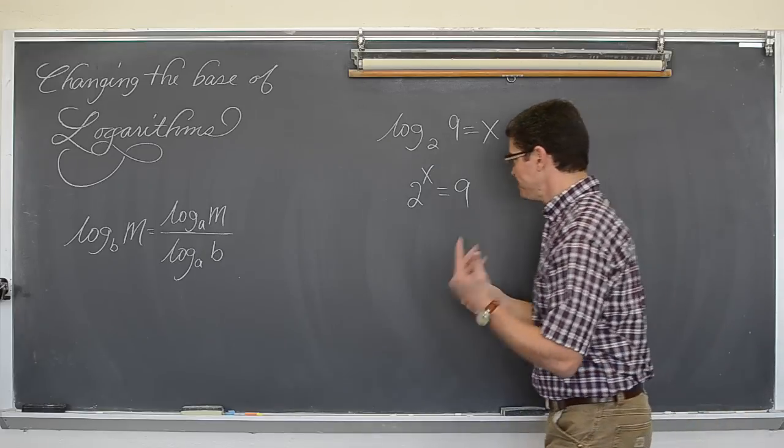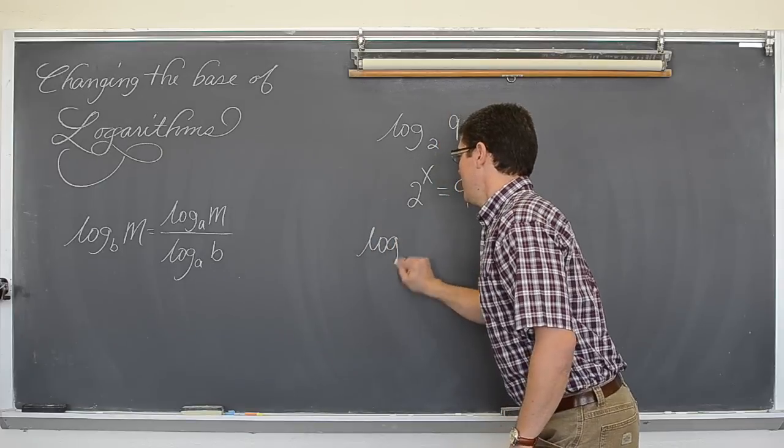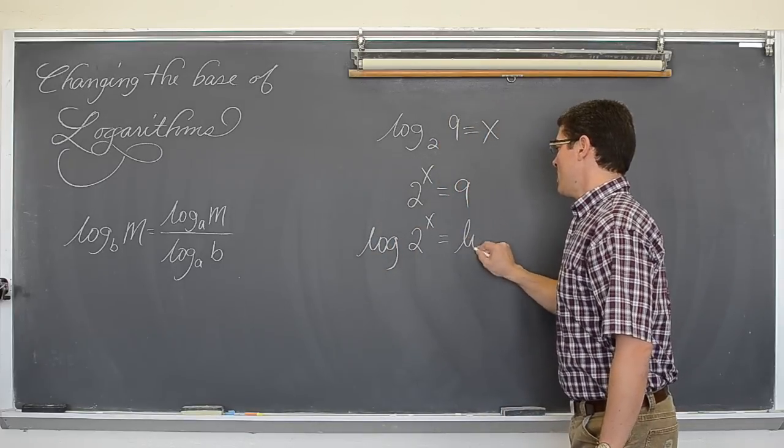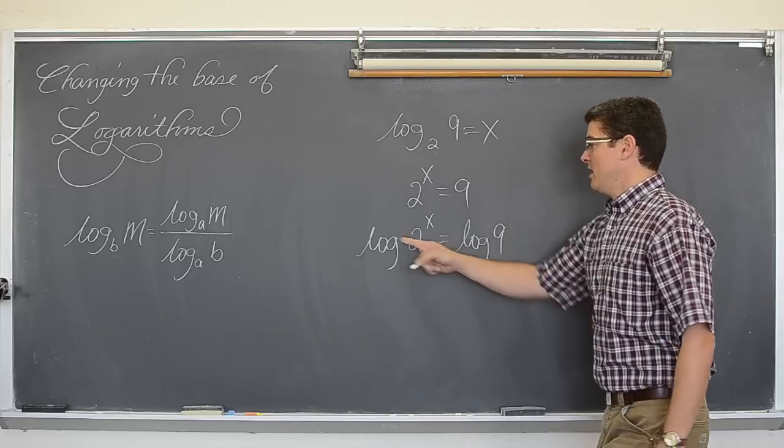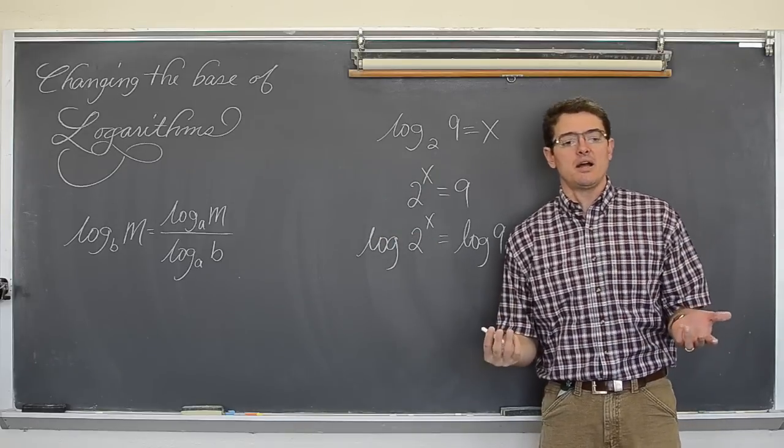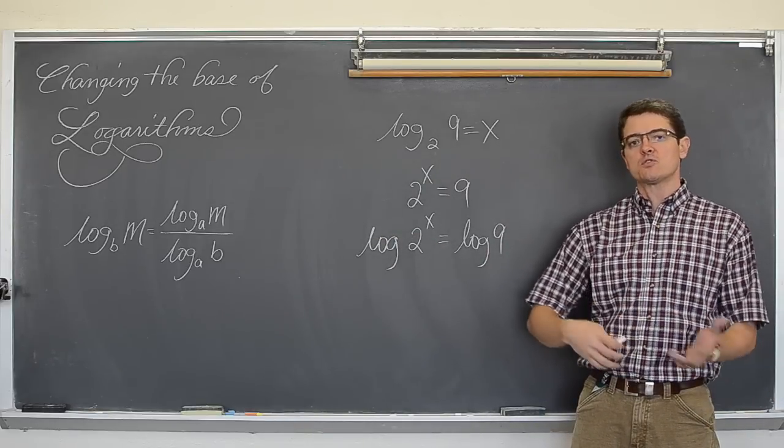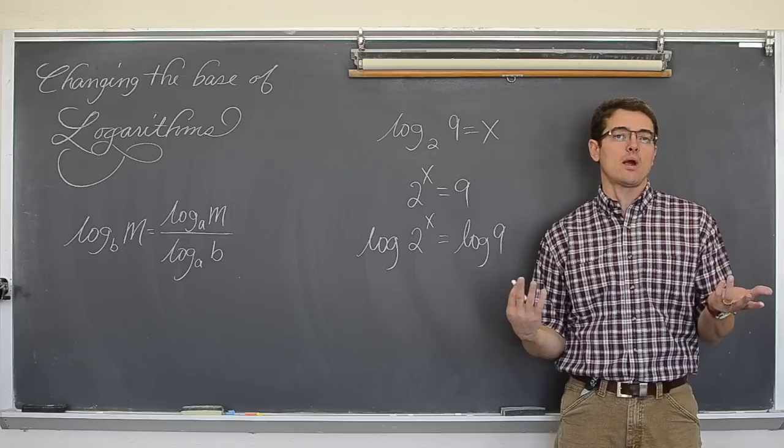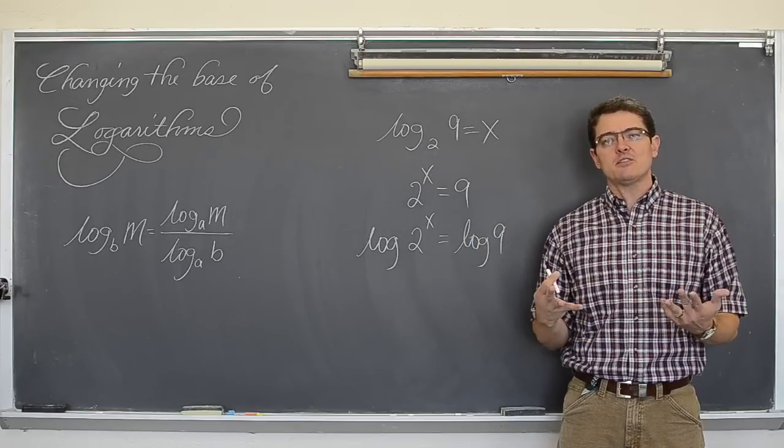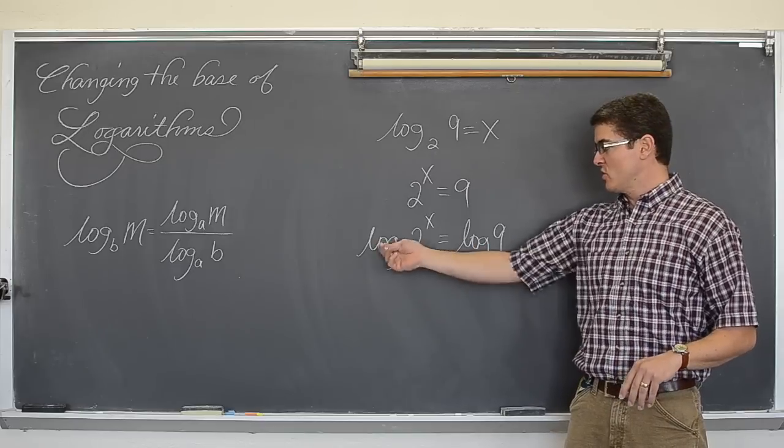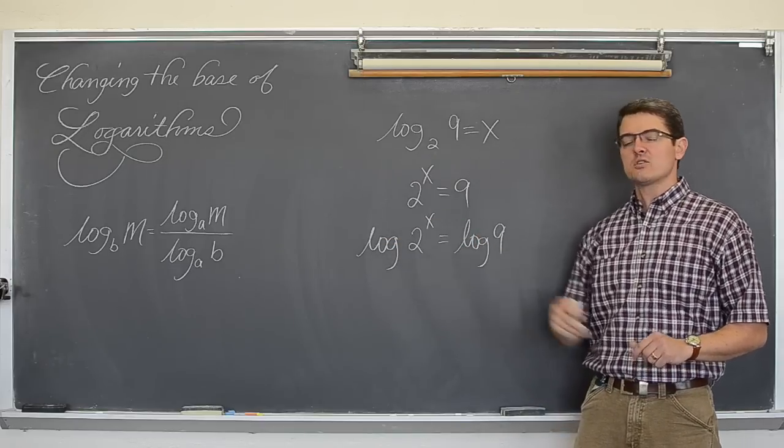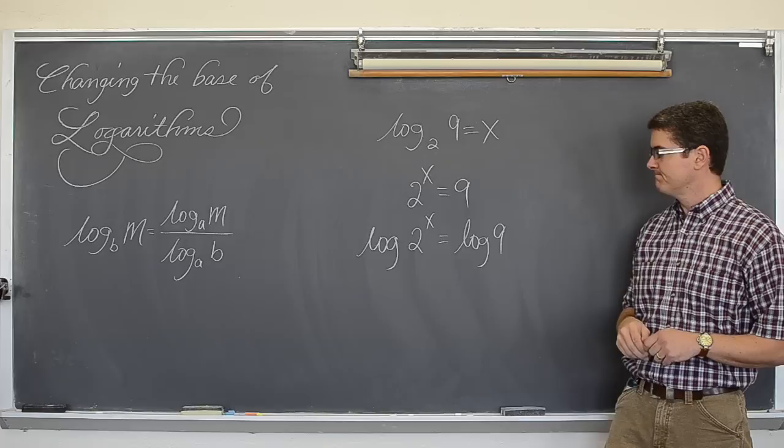We are going to apply the log function to both sides of this equation and use natural log or regular log, whatever you feel like. I am going to write the common log, log base 10, of 2 to the x equals the log of 9. Now, does that look funny? It shouldn't because you have added 2 to both sides. You have divided both sides by 5 when you solve equations. You have square rooted both sides like x squared equals 16. You apply the square root symbol to both sides. That is a math function. Well, so is log. So I am just doing something balanced on each side. I am doing a log function on each side of this equation.